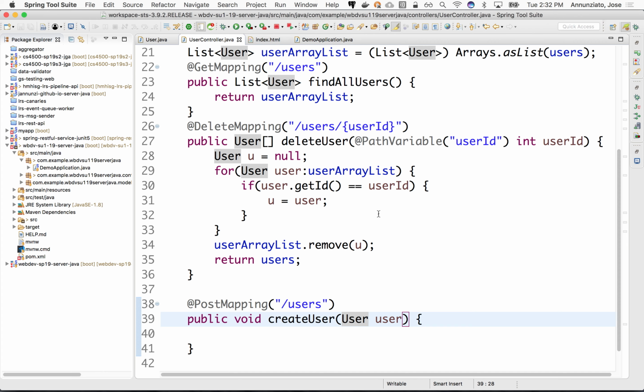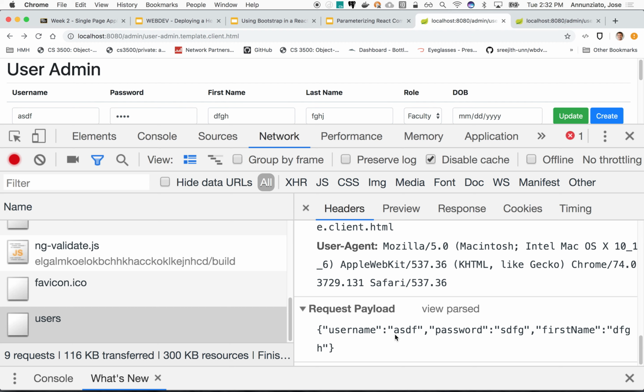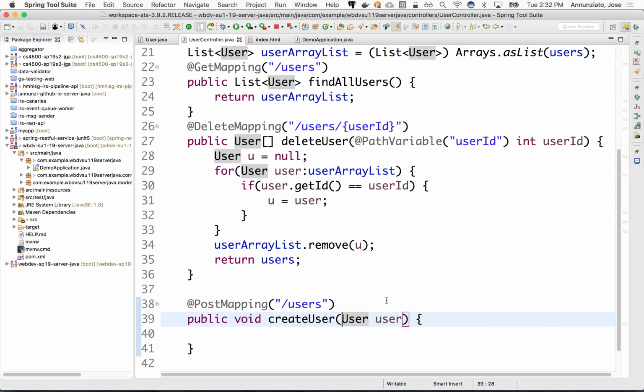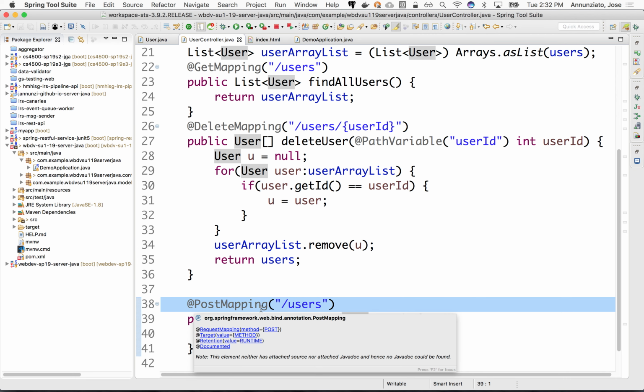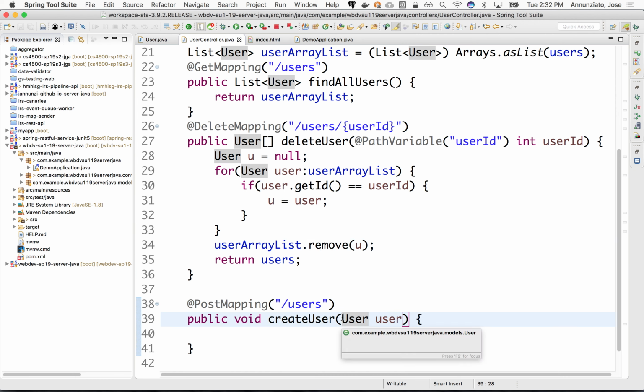I know it's in the body. I know it's being sent as part of the payload of the body. So to do that, we can configure and tell Java that in this HTTP request that is coming, in the body, there are some JSON objects that we would like to be parsed, processed, and then ideally it would create an instance of this user. To do that, we can use the annotation request body.